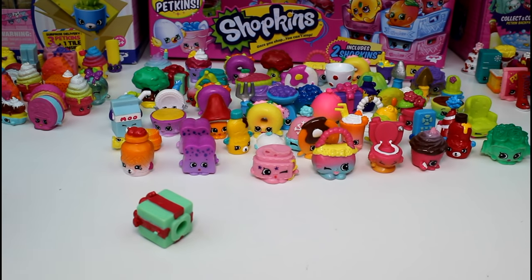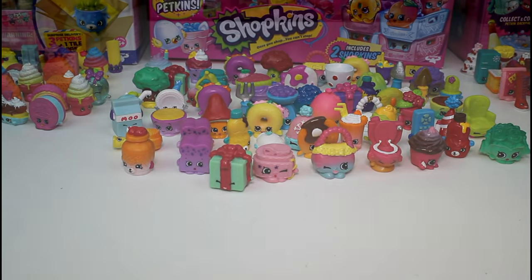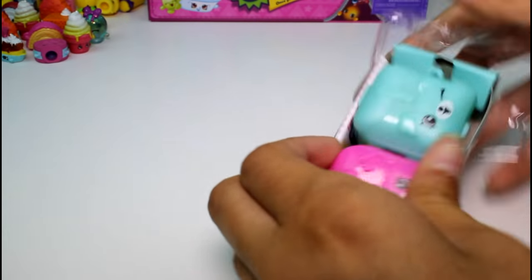We have 2 cases left. We have a season 5 and we have a Happy Places. So what we're going to do, we're going to open the season 5. We're going to take all the plastic off and then we'll get to it. Okay guys, we took the one plastic off, not the whole packaging off.